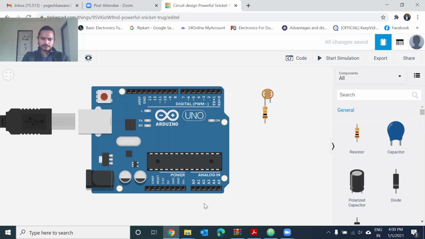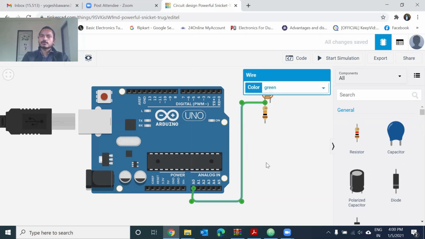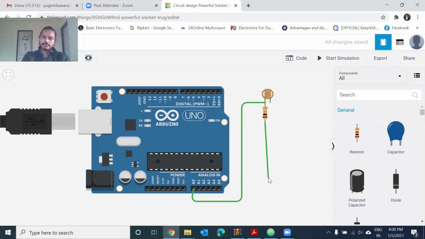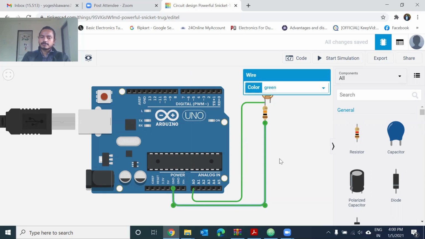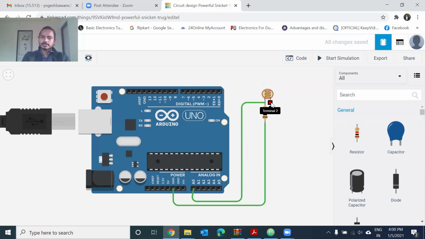Now let's do the connections. I'll just connect one terminal of this to the analog input, that is A0. Okay, and the next one I will connect to the ground terminal. Let's connect it to the ground. Okay, and the other one is connected to the positive terminal that we have to connect.